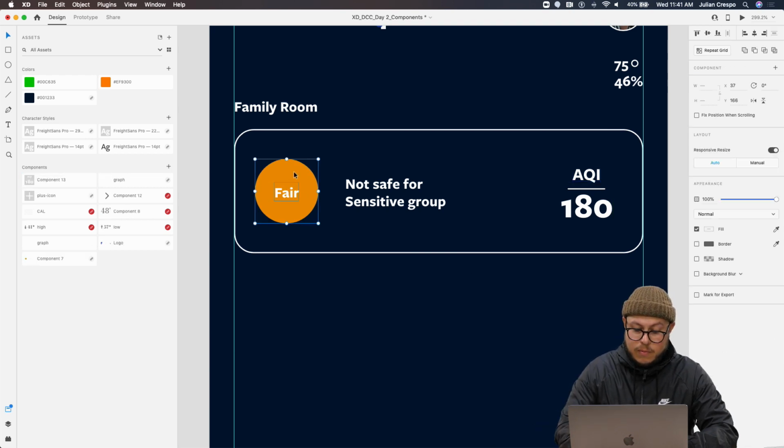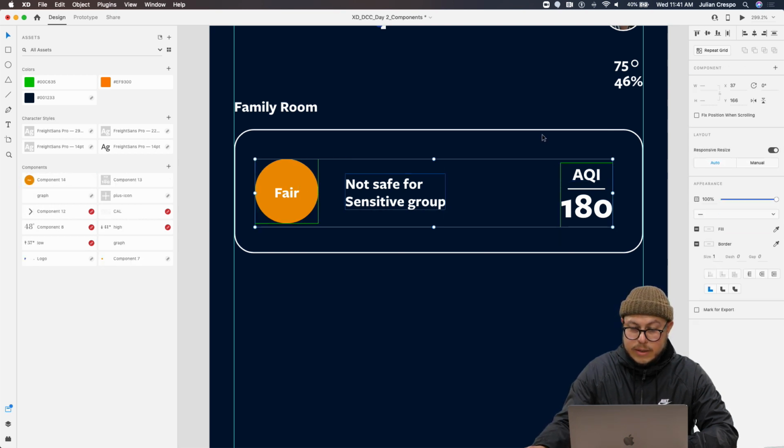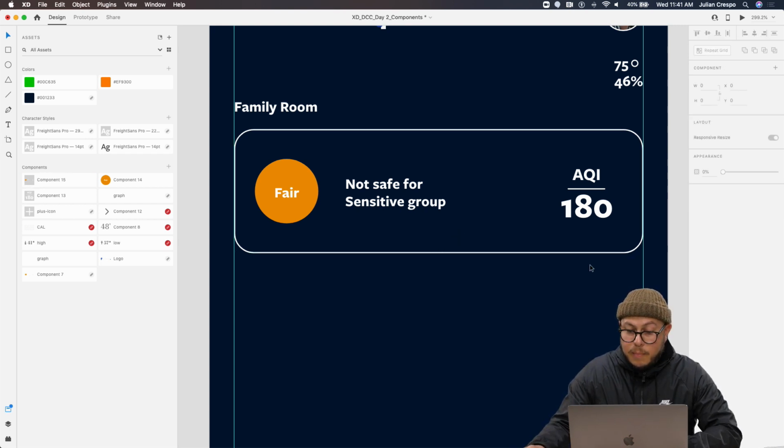And this too, I might want to reuse that. So Command K, and then this whole card actually is a component, right? So let's go ahead and do that. So this whole thing has nested components inside it, which is awesome. But you know what? There might be more information in here that we might need to get. So let's do a little card.